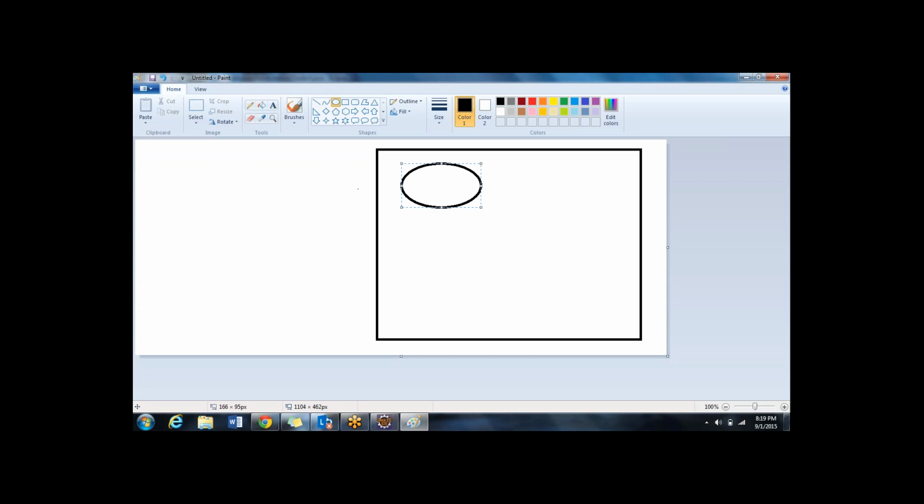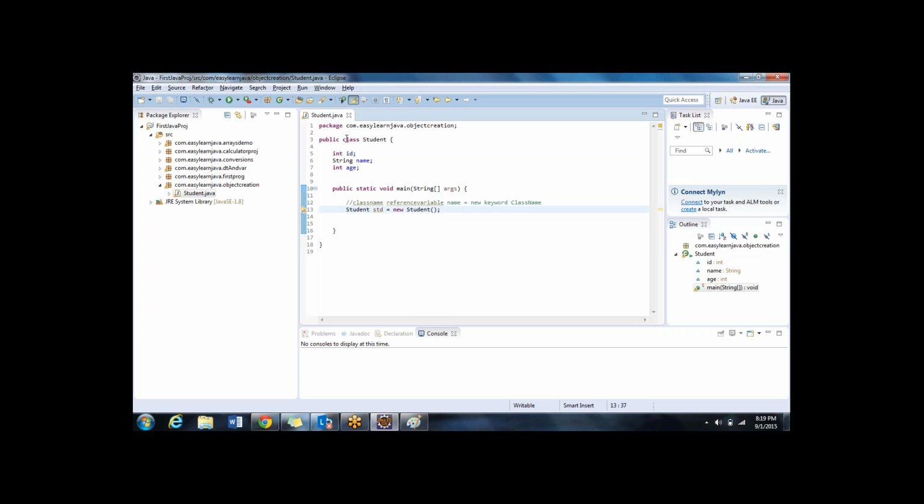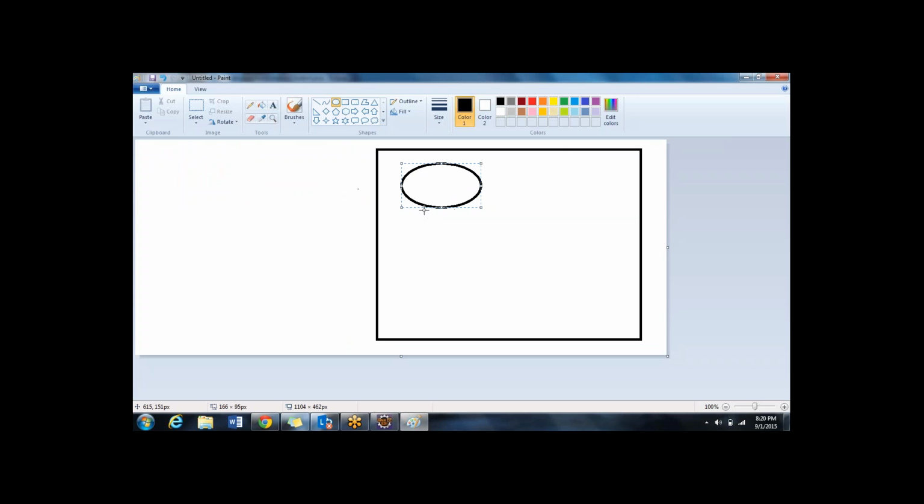Whenever you say the keyword new, it means give me some memory. So who will give the memory, or when will that memory be allocated? Whenever line number 13 is executed at runtime by the JVM, that is when space will be allocated for you on your heap.